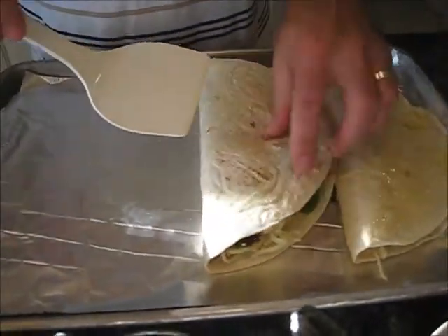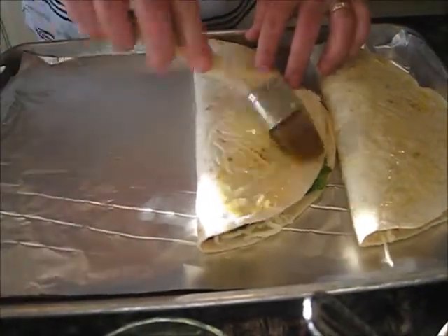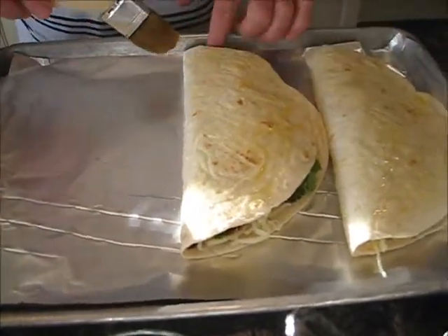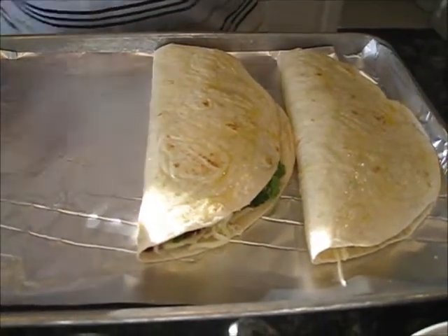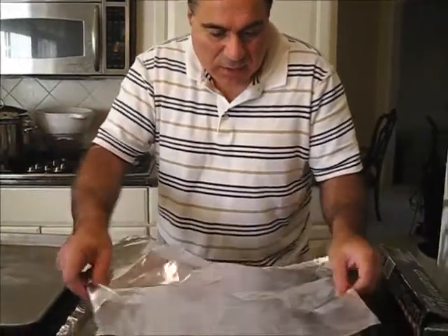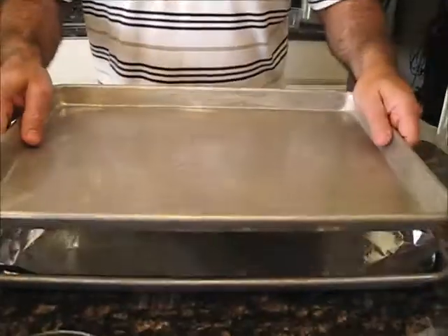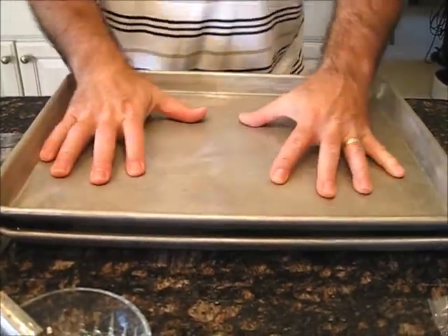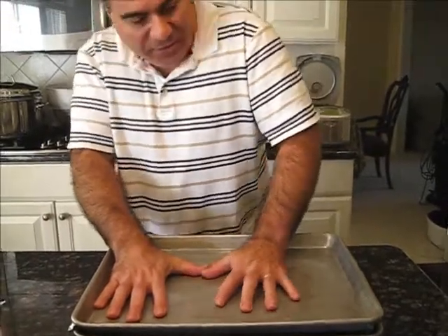Now these, when they're baking, do not get flipped over. It's just a single side that gets baked, but then it gets covered during the first 10 to 15 minutes or so. So we want these to bake and get the insides real hot before browning the outside. The trick is to put this over the top so it doesn't brown originally. Then once it's baked about 10 to 15 minutes, pull that off. The other trick is to put this thing on and squish — that makes the quesadilla real thin, like everybody likes. Nobody likes a fat quesadilla.